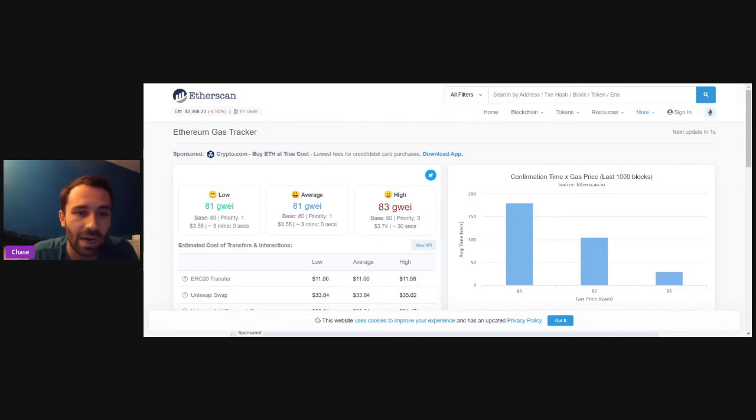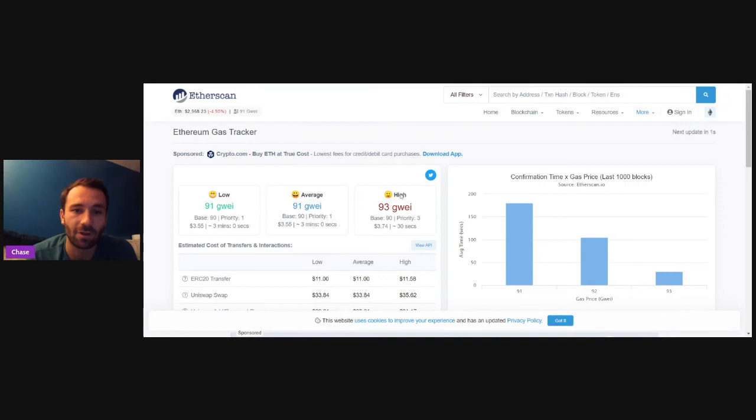So you see it's 81 Gwei, which is like cents to dollars. This is Gwei to Ether. I've seen it as high as 400, 600 while purchasing, and I've seen it as low as 30, 40. I would say 80 and below is kind of where I'm comfortable. But sometimes you don't have a choice. If you want to get into a project and you think it's worth it, you have to buy.